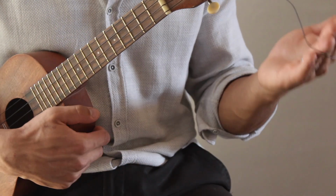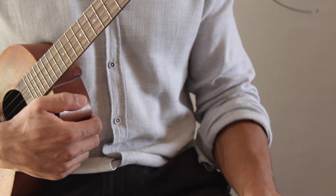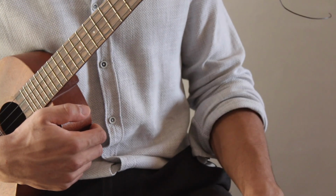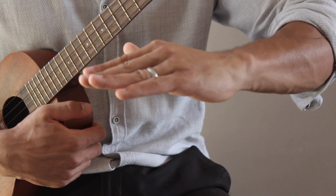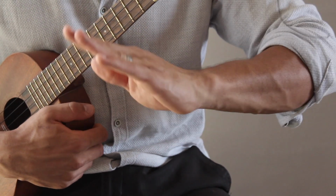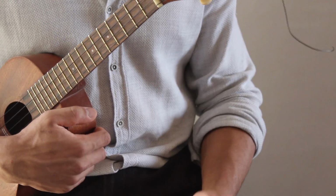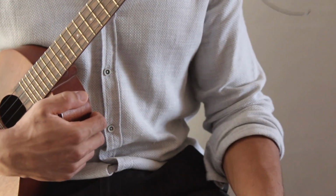So try your best to also practice stepping your foot, all right? So that your foot can be moving on the beat. And then your partner, hopefully they can also do it and they can play the lead lines on the beat, okay? So that's your goal. Keep it at a steady tempo, steady speed, and a steady rhythm. If you can do that, then you are doing your job as a rhythm player and you're holding the harmonic foundation of the song, okay?